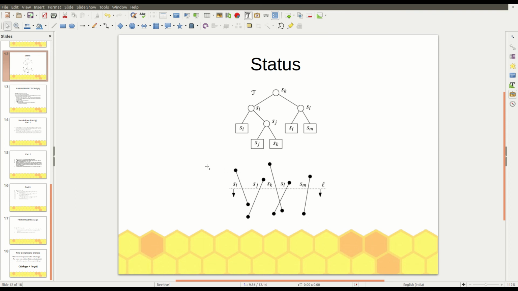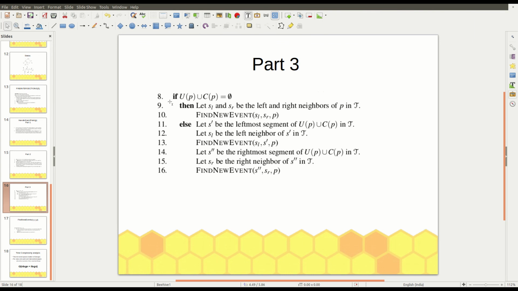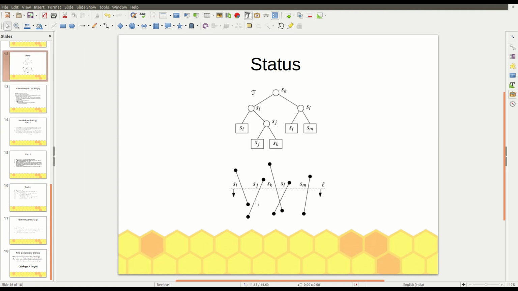We don't have any P as an upper end point or point in the interior of the line. SL is the left neighbor of S dash, but we don't have any left neighbor of S dash in our status, because our status only contains 2 lines and there is no left neighbor for this, but we do have a right neighbor, this.